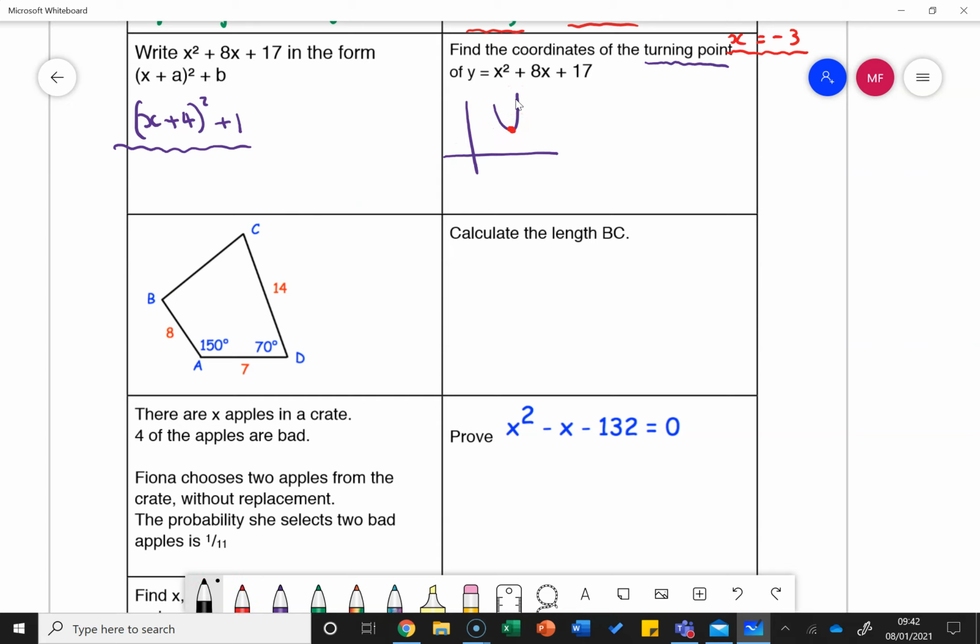And we could have, okay, let's say we had a sad face, quadratic, and negative x squared. There's your turning point because the graph was going up and now it's coming down. Okay, and we can use this to find out where this point is. So we rewrite. So this thing here, y equals, it's the same as this. Hopefully you spotted that. So I'm going to rewrite it in terms of its completed square.